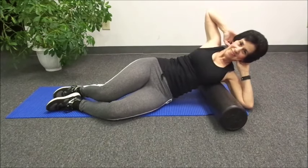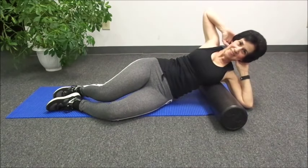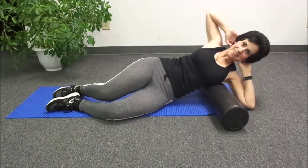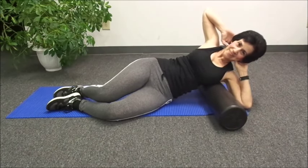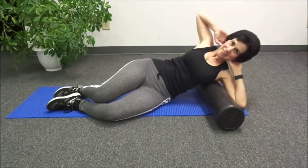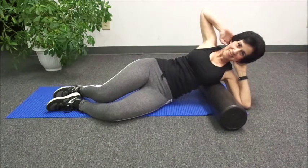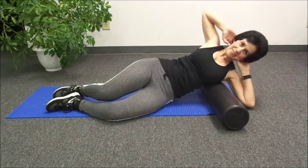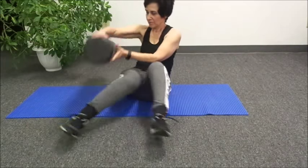To add stability, you can place your hands on top of the floor when rolling, if you need to balance yourself. In this case, Marylee is doing just fine. And there's a lot of alternative variation that you can use, but as long as you're feeling that lat being compressed, that's what you're looking for in this movement. Of course, whatever you do to one side, you do to the other side.